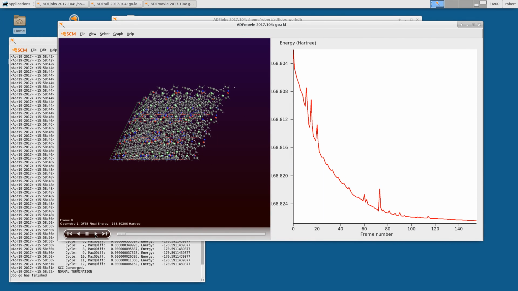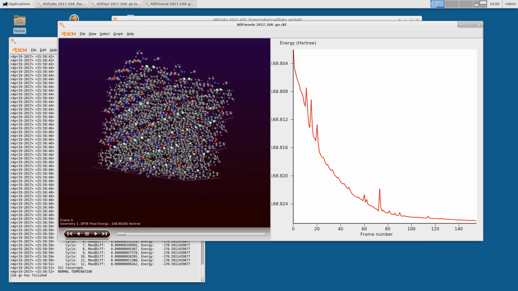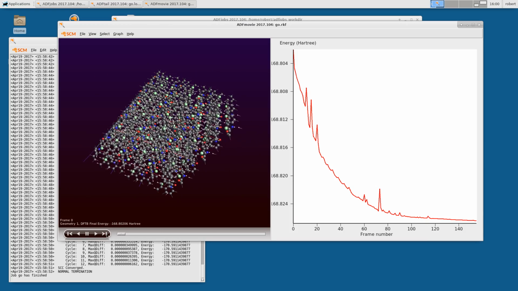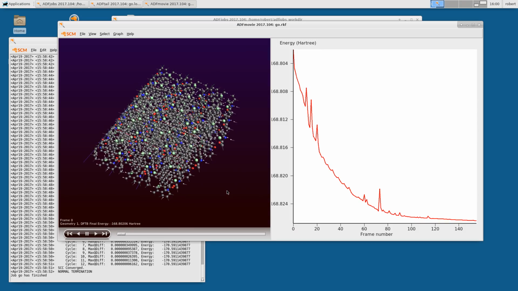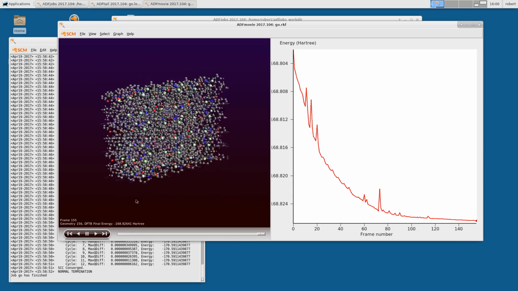Okay, so the optimization just finished, and this is the result. I think not much changed actually, because we already started with the experimental geometry. So the DFTB3 geometry, of course, shouldn't be too different. That would be kind of surprising if the minima weren't close to each other.